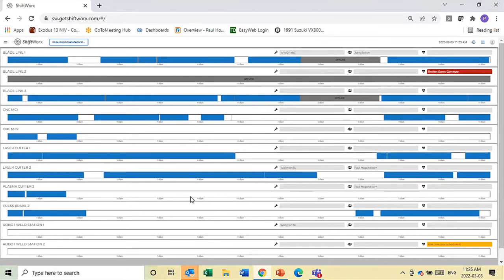So I see my 3 blade machines are running, my lasers are running, CNC machines are running. And on the right side is here and now, and on the left side is 24 hours ago. The blue is when the machine is adding value, the white is when the machine is not adding value. And then as you can see, I've added some additional quick little indications on what's wrong with the machine if it's not running, which job is on the machine, and which operators are in the machine. This is just my simple dashboard that gives me a sense of what's going on.